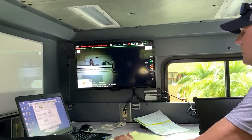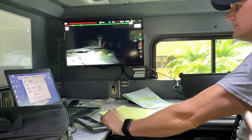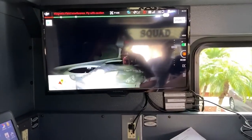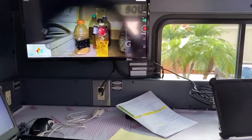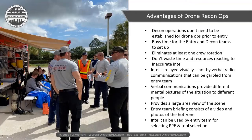Another thing with this process is that when it comes to sampling, sometimes you have so much stuff there that being able to sit inside the command post with your subject matter experts, you can give directions to your crews as to which is the most crucial substance you need to have tested. A lot of times we want to test the end product, and sometimes we need to find out what they're using beforehand. So that's a big piece right there, for them to be able to communicate that to the team that's inside taking the samples. Right.